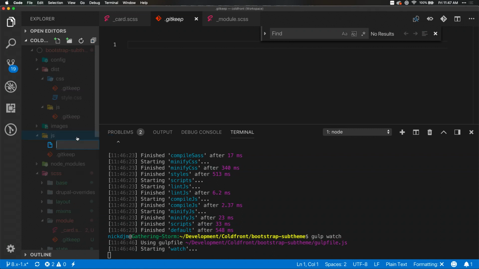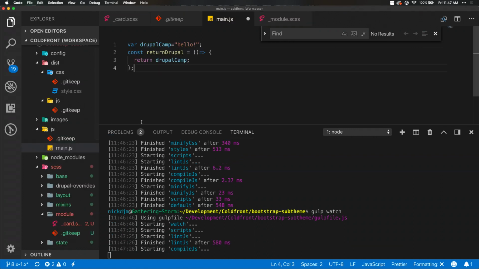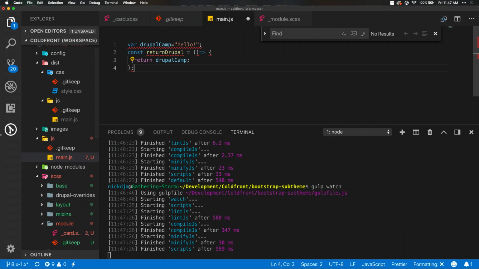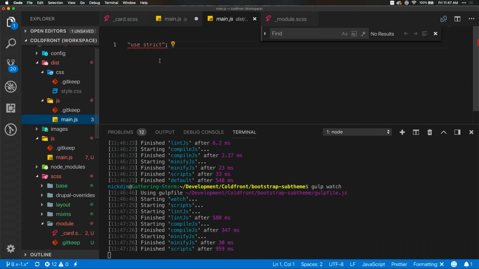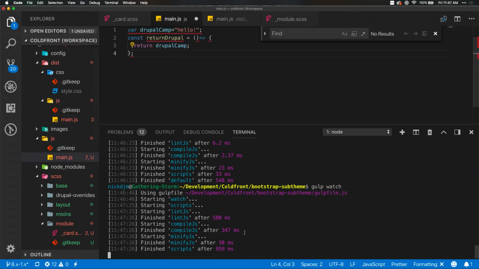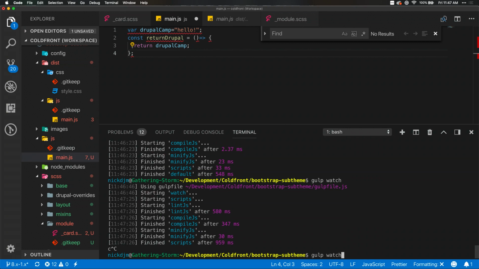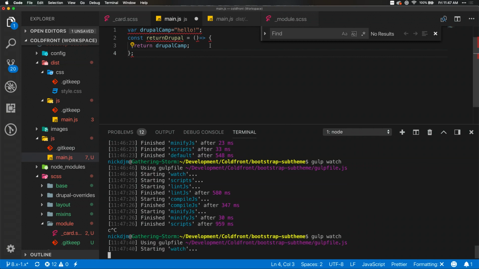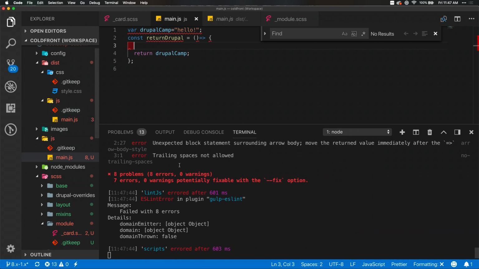Not break. So now you can see it ran, and it will minify things for me. There you go.